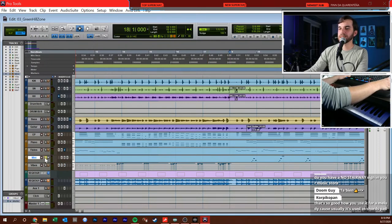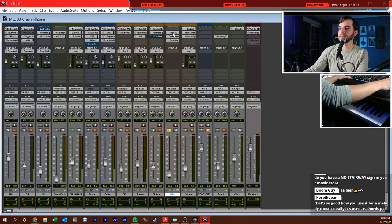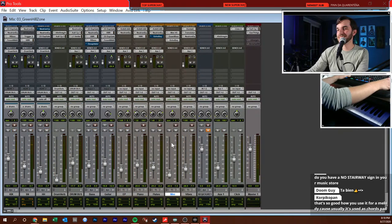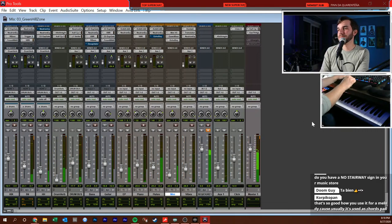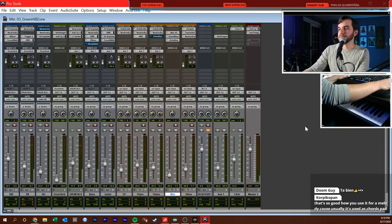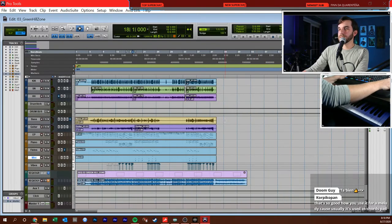And finally, we have this. This is a Minimoog synthesizer. Just doing this. That. It's fun. You can see how far back I have that mixed. Look at that. So, that's nice. And yeah, that's the song. That's Green Hill Zone. Moving on.